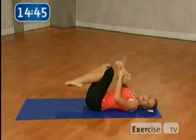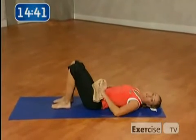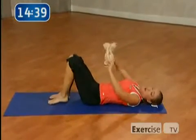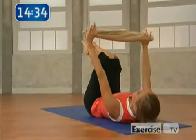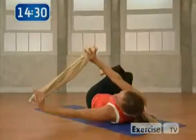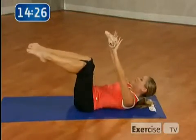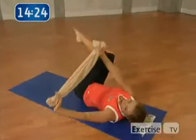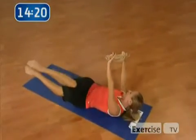Nice job. Okay, so from here, we're going to shift our focus from more of the front of the abdominals into the sides of the torso now with our next move called the knee drop. Arms are out, lifting those legs, head and shoulders come up. You're going to take your knees off to one side, towel goes the opposite way, then come back. Twisting and lifting. Now, just because it's called the knee drop doesn't mean you get to drop your knees. I want you to keep it under control here.